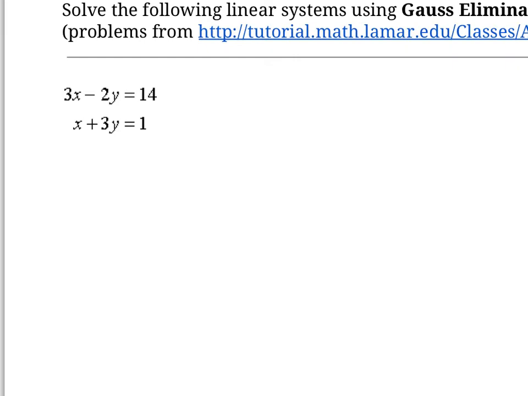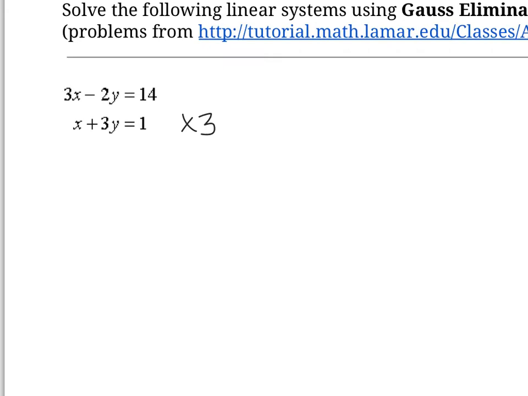Well, you could use substitution, you could use elimination. In this case, because the two things are lined up nicely above each other, I think elimination is a good way to go. In order to eliminate, we need to make sure two of the variables match. So we need to basically multiply. So if I want to eliminate the x's here, I need to make sure that the x's are going to cancel out, in which case I would need to multiply this by 3.